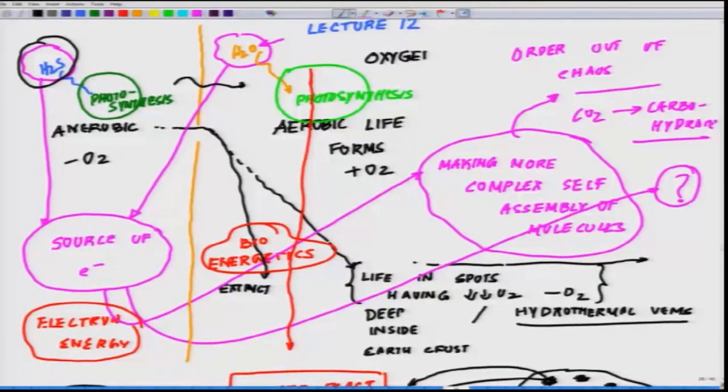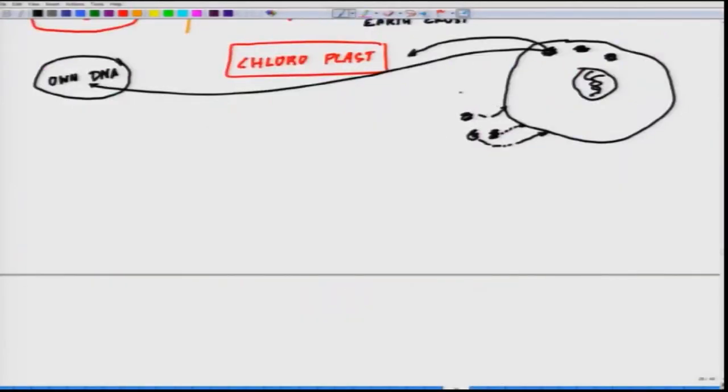Now, these chloroplasts had two options either they get extinct which happens to many species or it somewhere or other tricked into the game by getting parasitized into the aerobic life forms which could withstand a newer kind of environment or those from anaerobic became aerobic something which we have absolutely no clue. And possibly that is where an independent organelle otherwise independent species like chloroplast parasitized something like a plant cell and become part of the plant machinery.